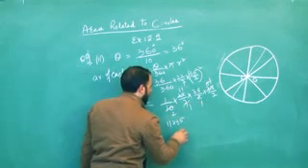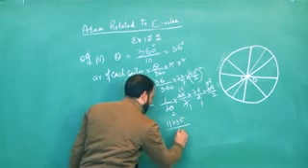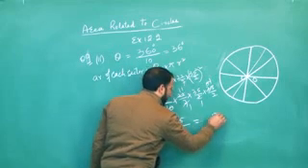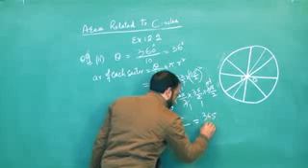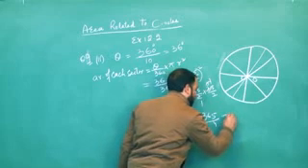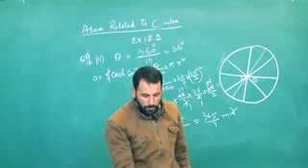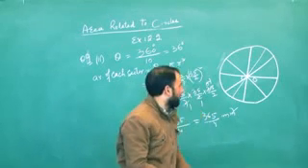11 into 35 divided by, that is 2 and 2 is here, that equals 4. It becomes 35 into 1 is 35, 35 into 1 is 35 plus 1 is 36. 36 divided by 4 millimeter square is the area of each sector of this figure, which is divided into 10 equal parts.